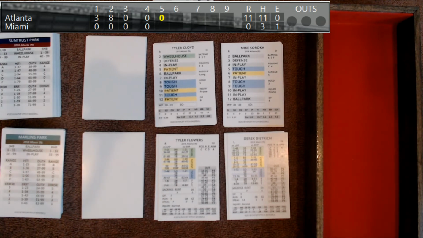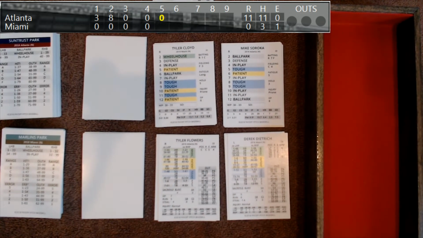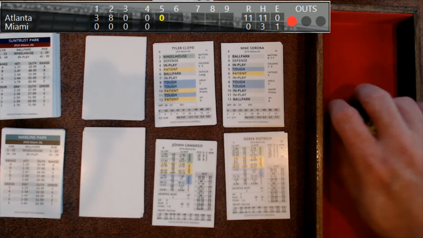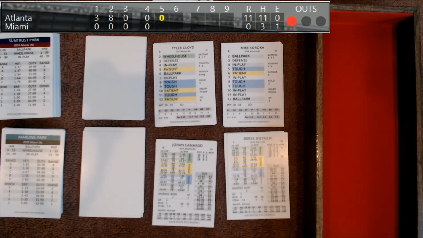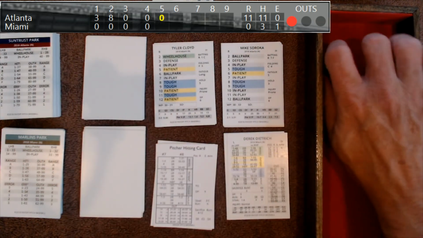So go to the top of the 5th. Still 11-0 Braves. Tyler Flowers. It's a 0-0, so remember we do re-roll on 0-0. We don't do rare plays, so that's going to be an 8, tough 10, and that's a strikeout. So Flowers swings and misses. Johan Camargo. Patient 47, and he's going to walk him. So Johan Camargo walks. 1 out.